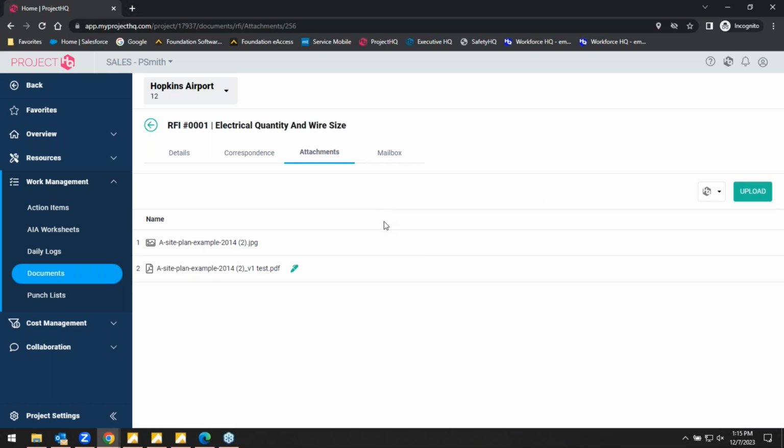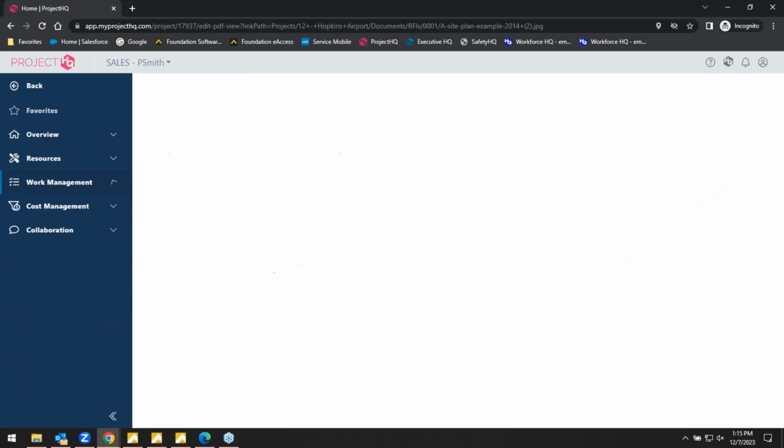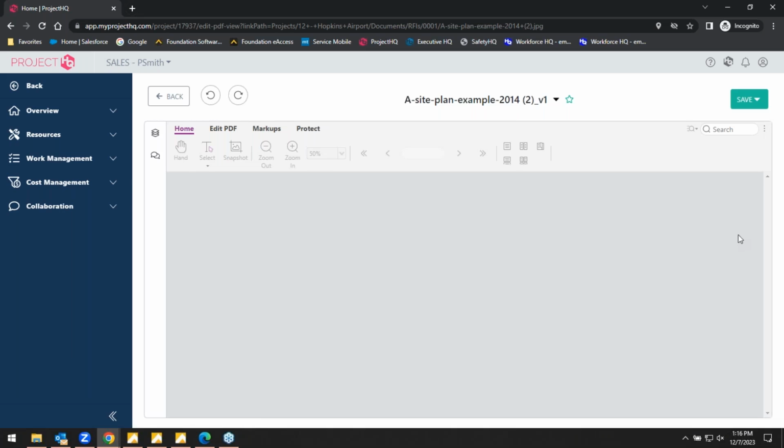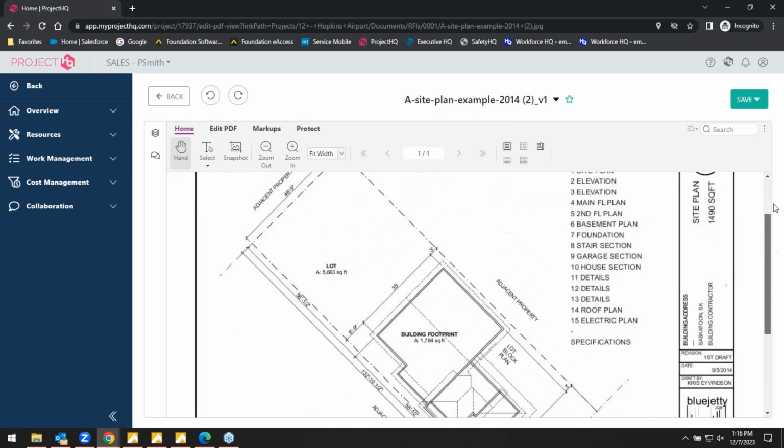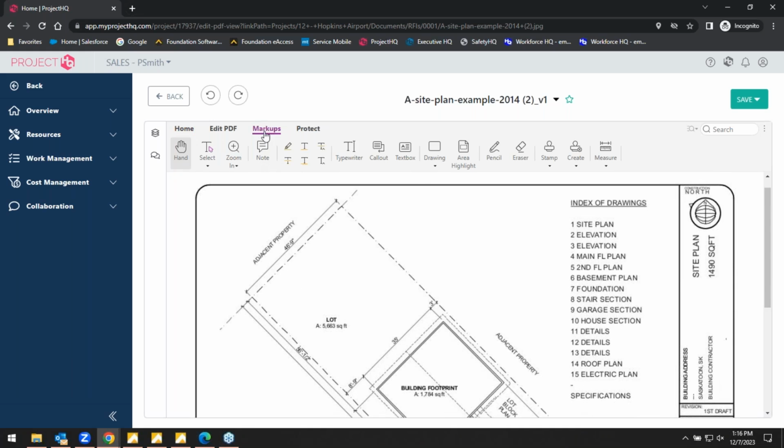Also have drawing management. So we could have site plans and spec sheets, and maybe there's some type of site plan that I need to view and I need to put notes on it. Maybe I need to annotate this document. Okay, let's go ahead and put in a drawing. All right, we need to highlight this corner of the building, and let's add a call out.